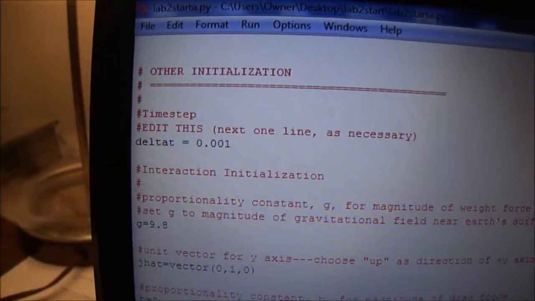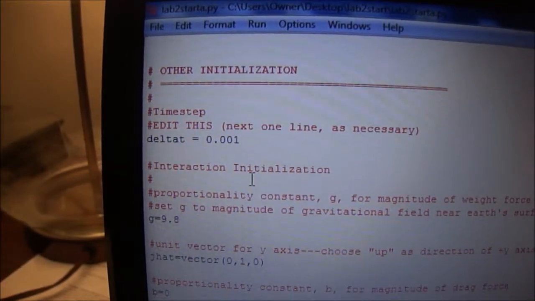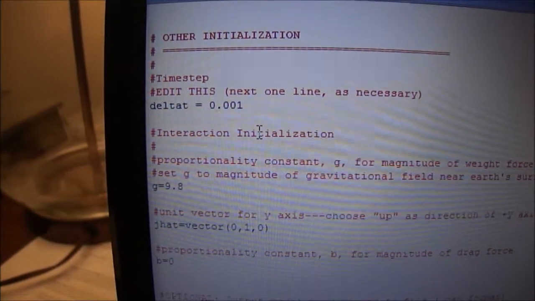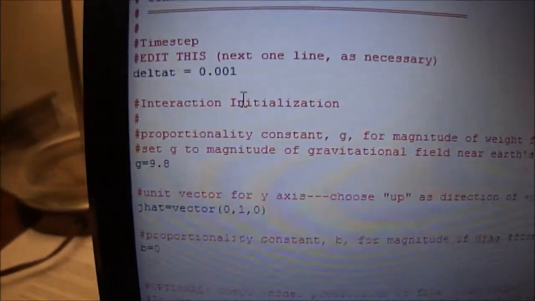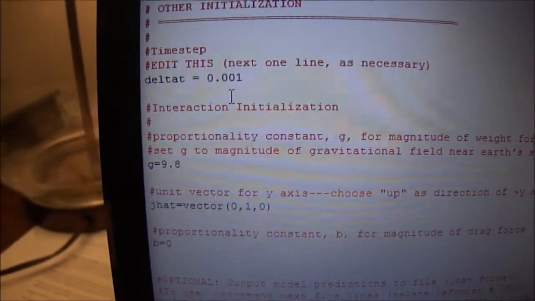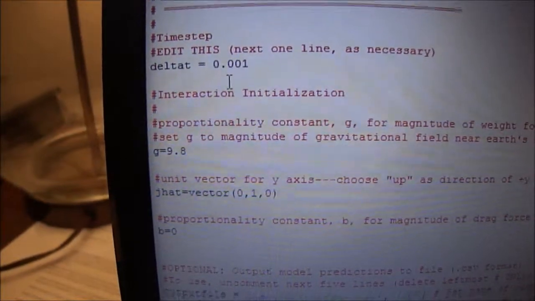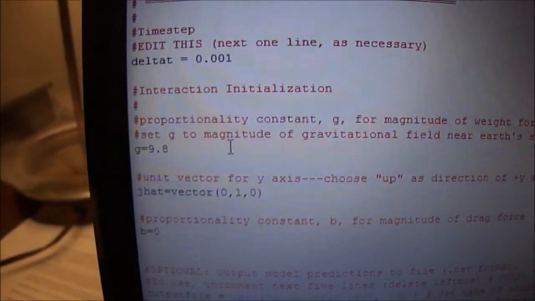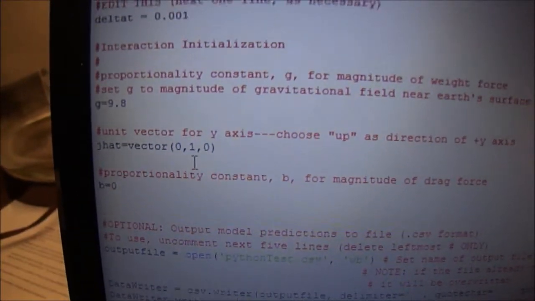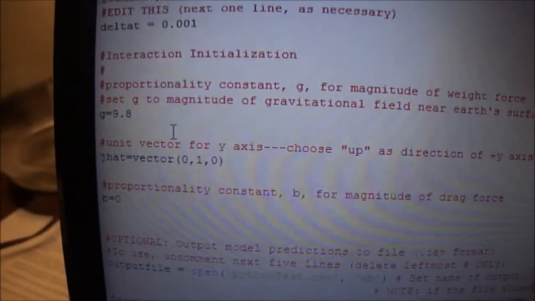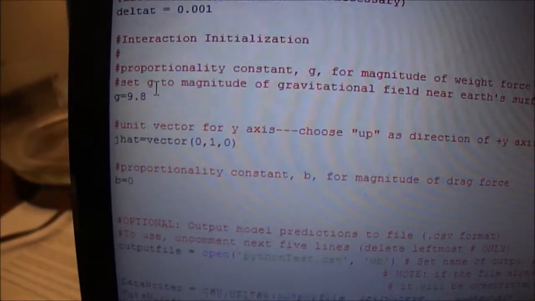Next, we look at another initialization area in our Python program. You have to make sure that delta t is small enough when compared to the duration of the observation, which would have been 0.5 seconds from our video. We should start at 0 and go to 0.5, so we have to make delta t small. And we have to show interactions. Because it's not a constant velocity, you saw that it didn't have a straight line or slope. You saw that there was a curve.